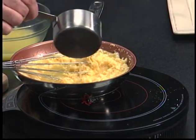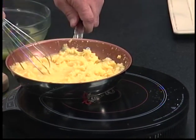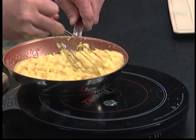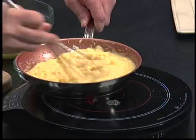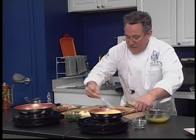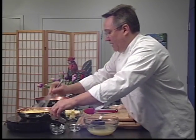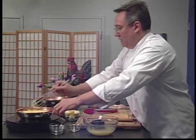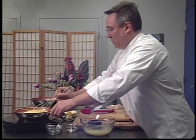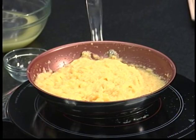Now that we added the Parmesan cheese, you can see how quick it bound up. So we just want to make sure we keep this nice and loose. It's coming together very nicely. This is very good. That's going to be ready in just a few minutes. I'm going to turn down the heat here. And I'm going to start preparation for our next step, which is the chicken. So as you can see, that's very easy to make the polenta, especially instant polenta.